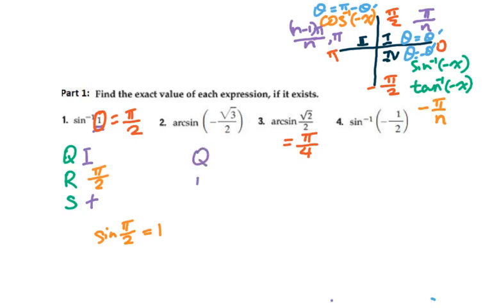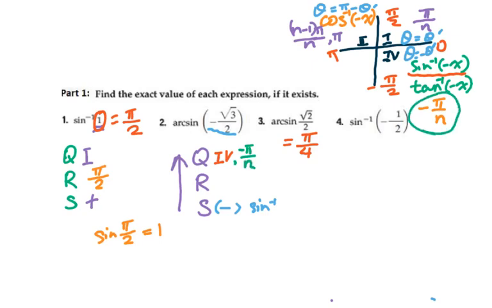We do QRS backwards. We have negative. This domain is negative, and I'm working on inverse sine. Let's go to the fourth quadrant. Look at this. Go to the fourth quadrant. So I write down fourth quadrant. The pattern for the solution will be negative pi over n.